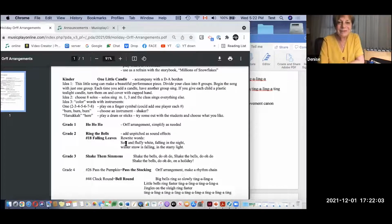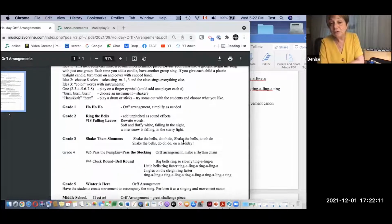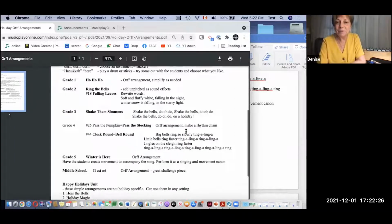Nice job. So soft and fluffy white, falling in the night, winter snow is falling in the starry light. And you know what? It would be easier for the kids if you just kept night in both, because white, night, light is going to be hard for them to remember which comes where. So you rewrite it however you like, but you can certainly start with mine.